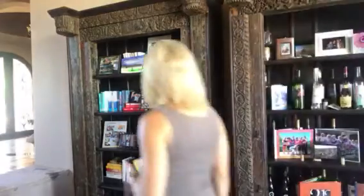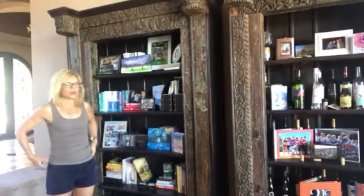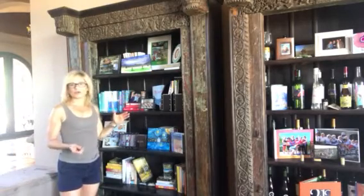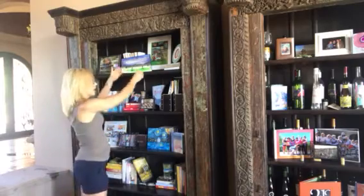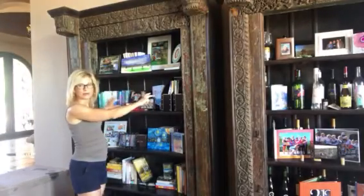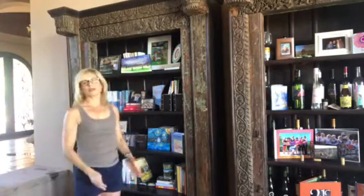I did want to show you a couple of things on this bookshelf. This homeowner actually has a good eye for putting things together — I just need to take the personalization out. When you're doing a bookshelf, you want to vary what you're doing from shelf to shelf. If you have a big piece in the middle on one shelf, the next shelf you might want to separate things with stuff on either corner so it doesn't look like everything runs straight down the middle like a stripe.